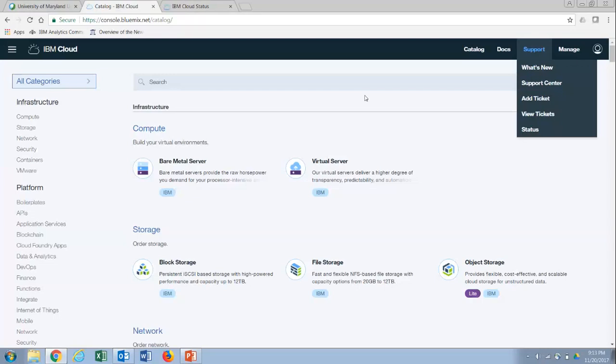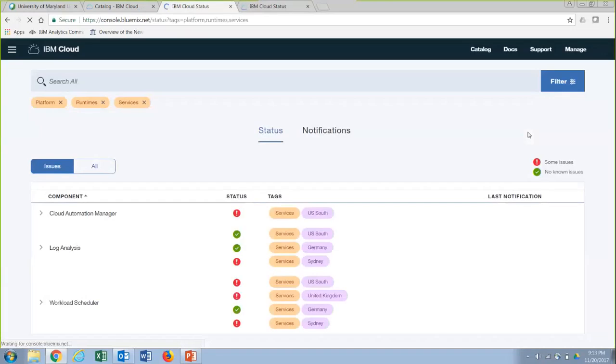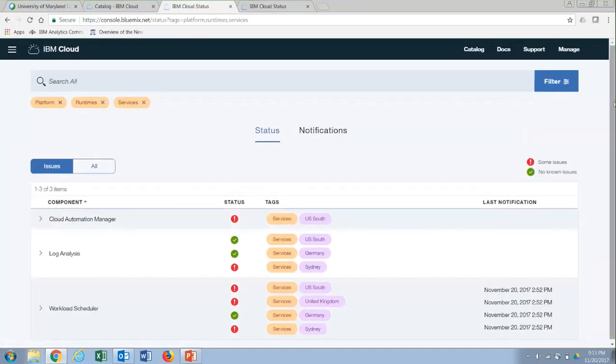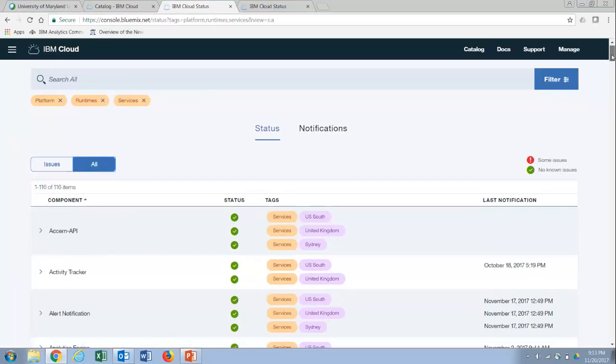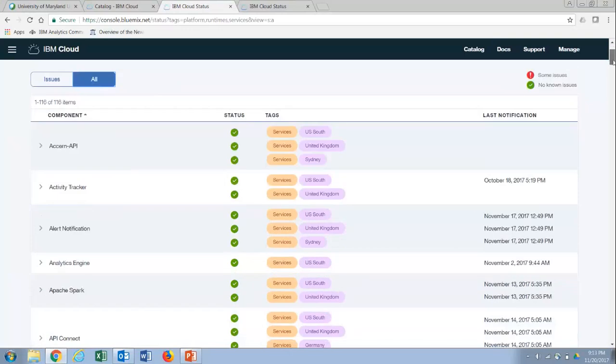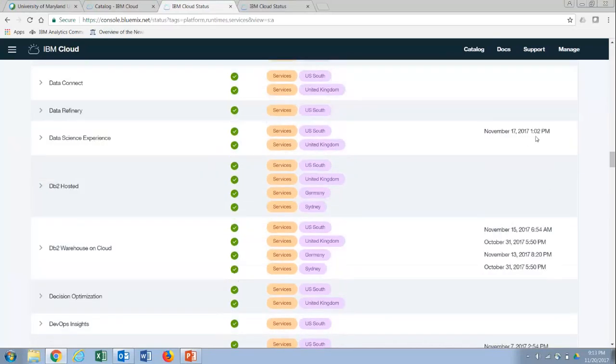If you have any doubt, click on support here, go to status, and you will find out what the current status is. Right now there are three services, and none of these three are services we are using. And if you want to go back and check something which happened, you can see all the services are in green. When something happened, it appears to the right, and you can see that on November 17 at 1 p.m. an issue was reported in Data Science Experience.